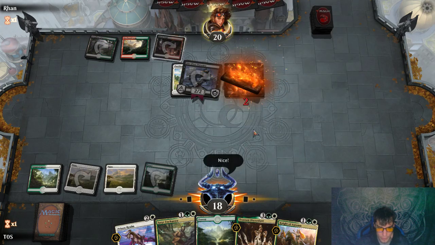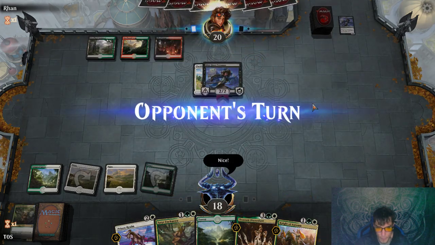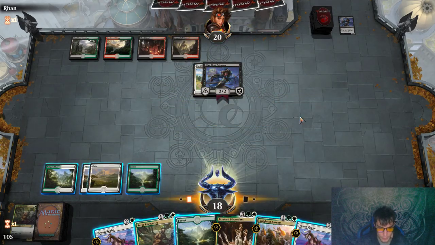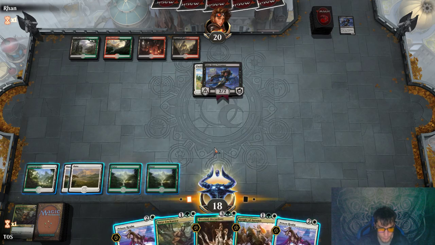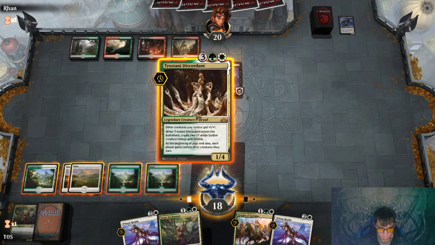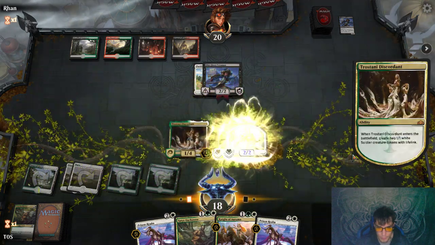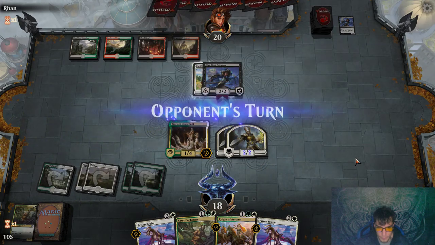Flash Deathtouch, very nice. So he quickly dealt with my first Enchanter. We have access to 5. We'll play our Discordant just to widen the field.